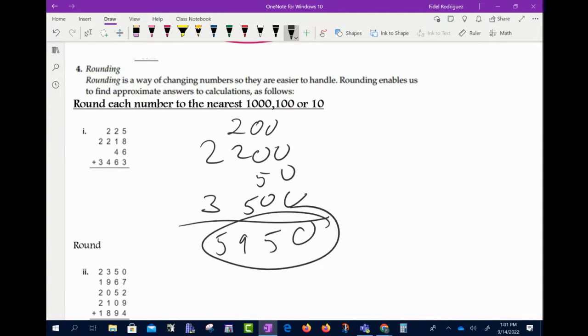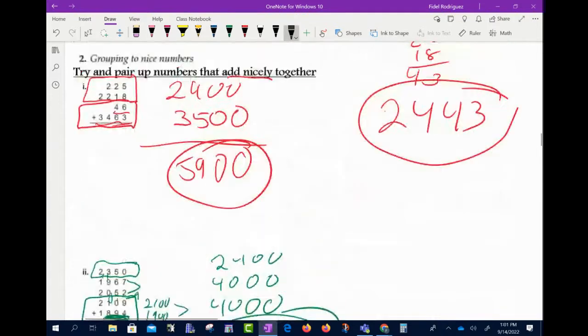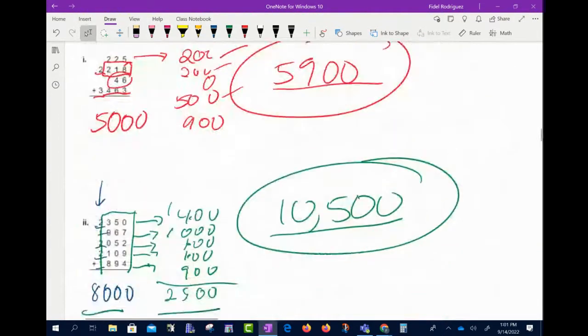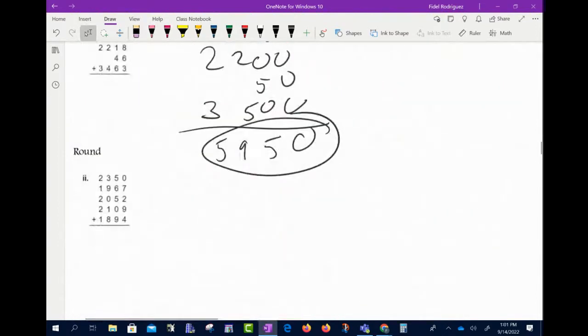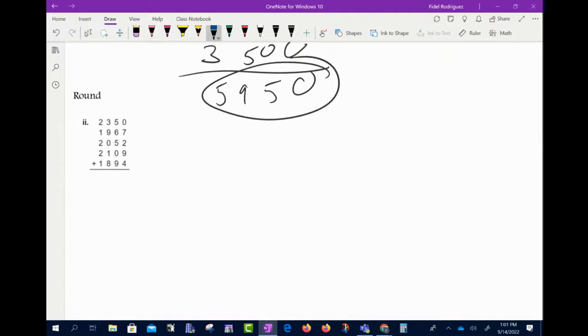Again, one thing I really want to mention, I'm going to scroll back this way, and look what we got this time. We got 5,900. And what we did over here, we got 5,900 again. So when I'm coming up with 5,950, I know that my answer seems pretty reasonable, because I'm still estimating. I'm just using different methods, okay?